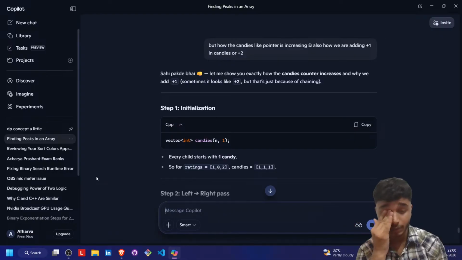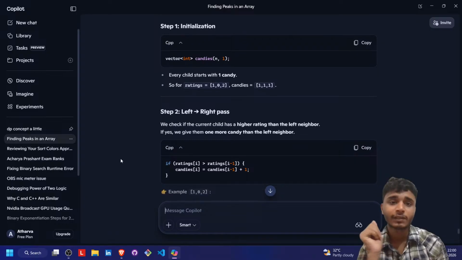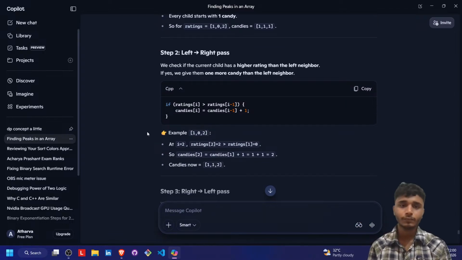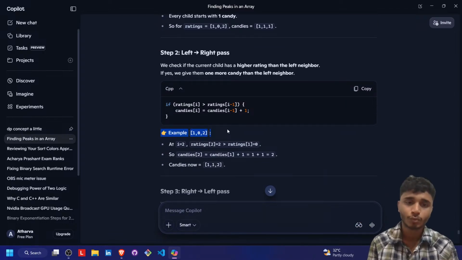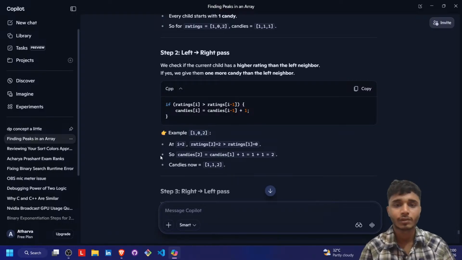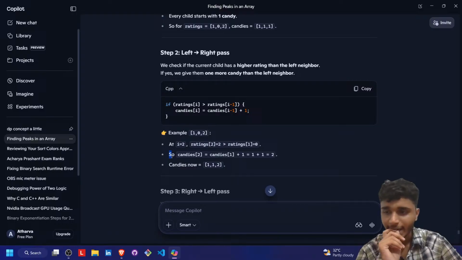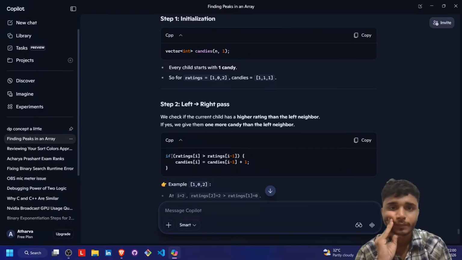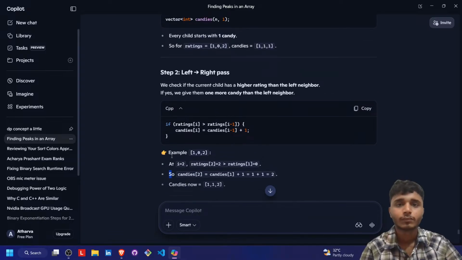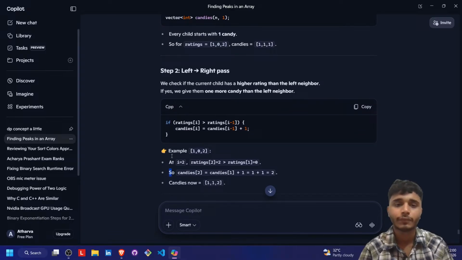Candies was the step to left-right pass. We check if the current child has a higher rating than the left neighbor. If yes, we give one more candy than the left neighbor. Example, at i equals 2, ratings[2] is 2, rating[1] is 0. So candies[2] is equal to... okay.